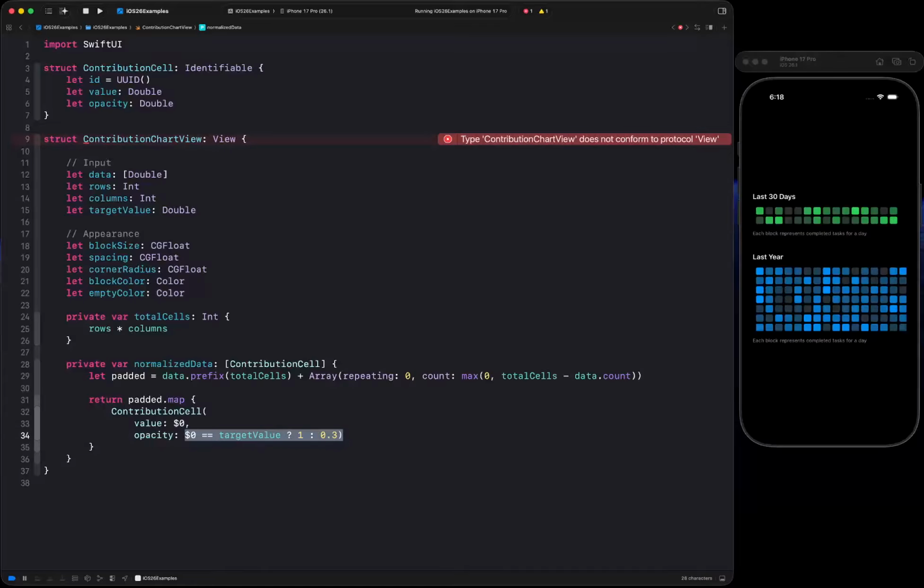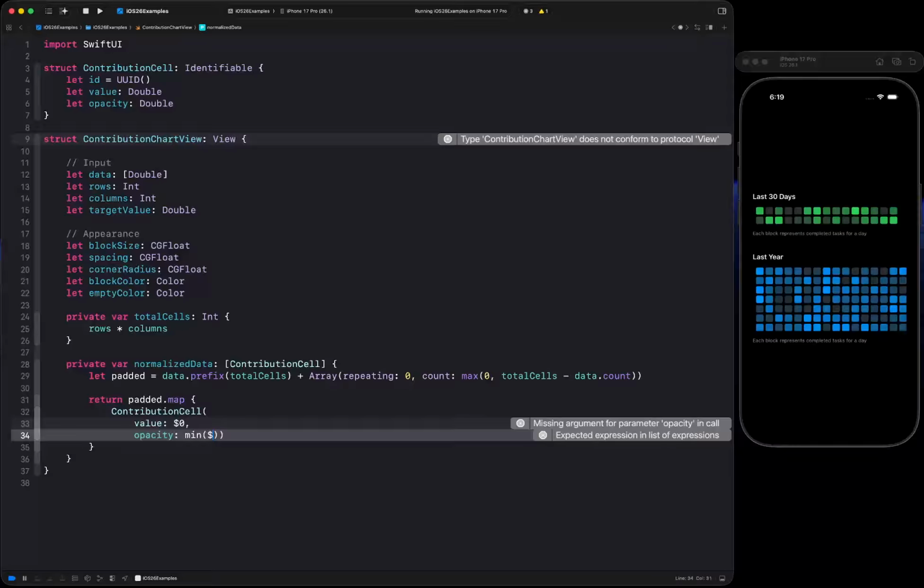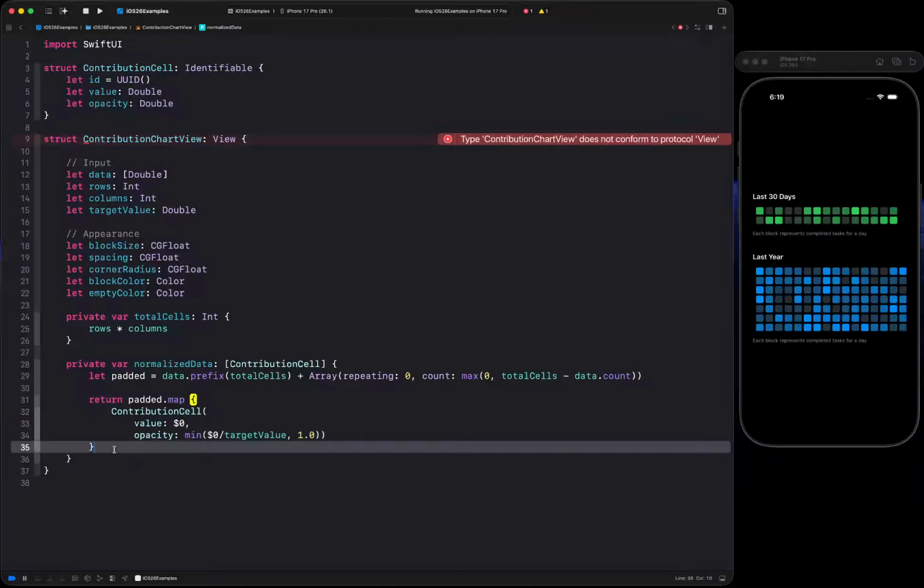The way we're going to change this is that this value is going to be the minimum of either the first parameter $0 divided by target value or 1.0. So that's the normalized value that we are using for the opacity, normalized between 0 and 1.